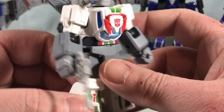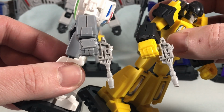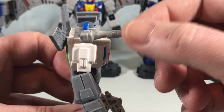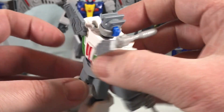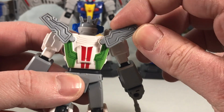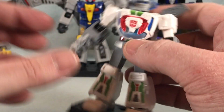He's got a little blaster there as well. I think it's the same as Sunstreaker's, but that's fine. It looks good. And then he's got the cannon here on the shoulder. That's on a ball joint. It's a little tight, but that is on a ball joint. He's even got this design here on the back. And then he's got these wings that you can swivel up and down a little bit if you so desire. But yeah, he came out great.